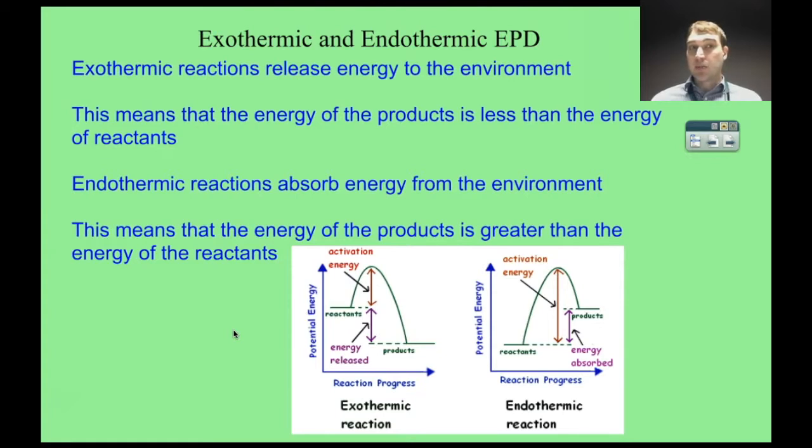So we just saw in that example that exothermic reactions release energy into the environment. The energy of the products is less than the energy of the reactants. And we can use the word enthalpy here as well. We'll talk about that a bit later on. So here we have our exothermic reaction. The reactants have higher energy than the products do, and that difference in energy is being released into the environment. Endothermic reactions are different. Here we can see the energy of the products is greater than the energy of the reactants, and that difference of energy is the energy required to be absorbed by the reaction in order for the products to be produced from those reactants.